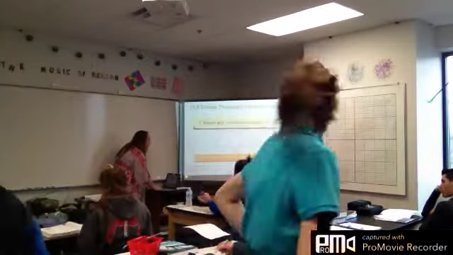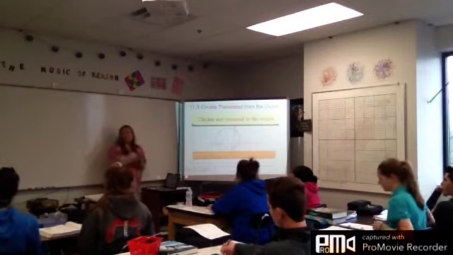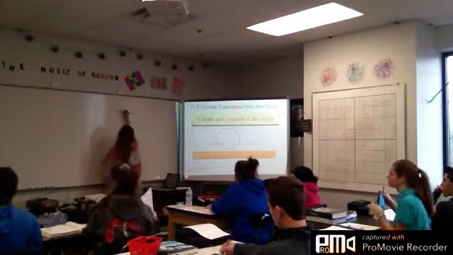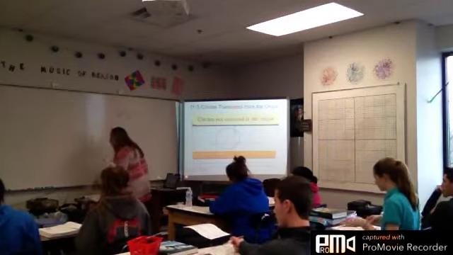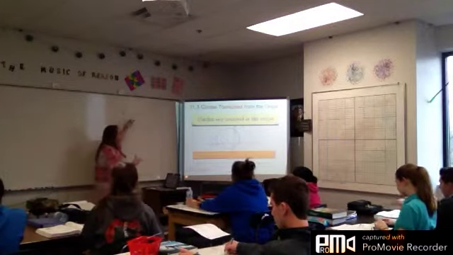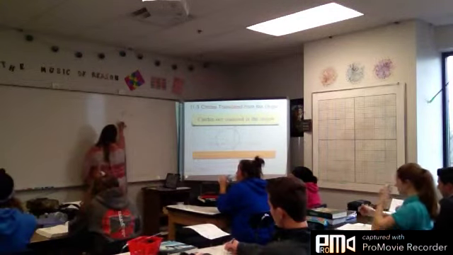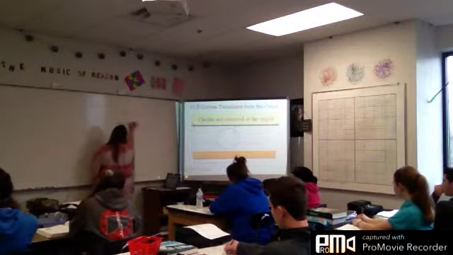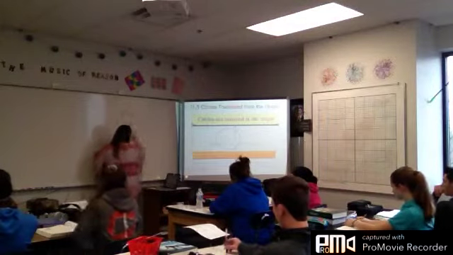So, okay, let's talk about 11.3, circles translated from the origin. Usually our formula for circles is what? What does it look like? Yes, x squared plus y squared equals r squared. If the origin is 0, 0, that is our formula because there's nothing being added to x or y. If our center is not 0, 0, your formula is going to say x plus or minus something squared, plus y plus or minus something squared, equals r squared.